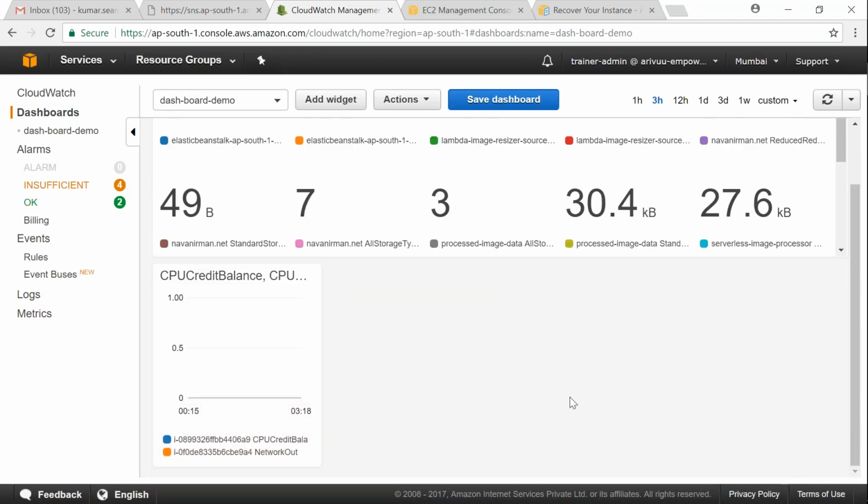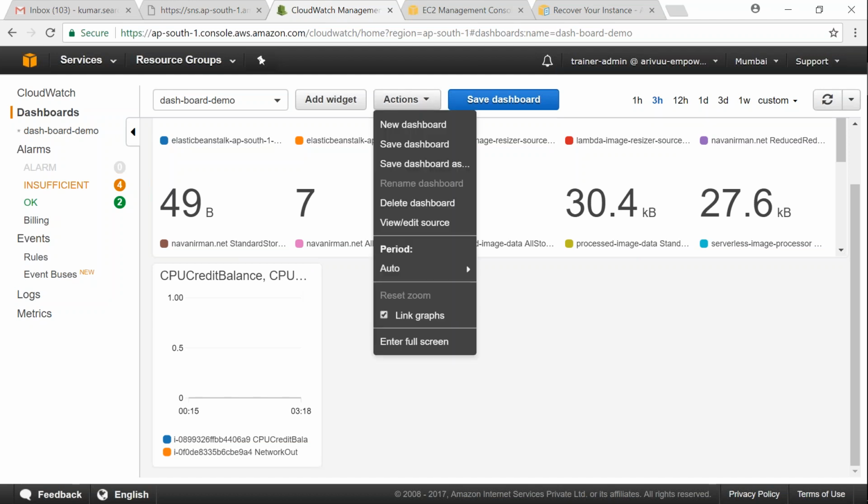So what I'm trying to show here is nothing complicated. You have to create your dashboard according to your customer's needs. So if your customer wants to know how much is the CPU credit, or, very important, I wanted to show EBS, but unfortunately I don't have any EBS records here. The amount of data that you have in your EBS, how many snapshots you have, how much storage you have in the snapshots. You can use a combination of those things, and then you can have a dashboard and give it to your monitoring team, or you can configure an alarm based on that.